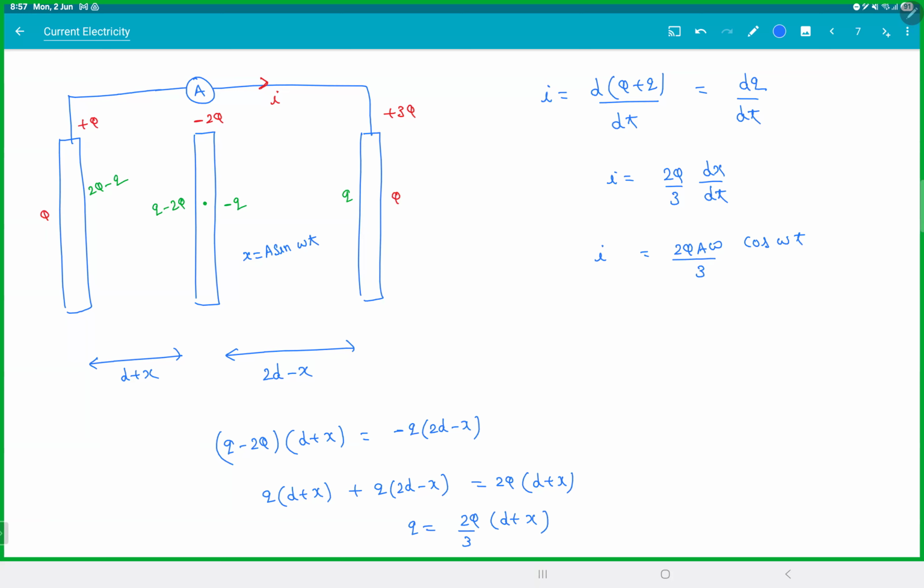Since the current is going to this plate, the differential of the total charge on that plate must be the current. And like I said, the sign will take care of it. You just assume that it is positive Q plus small q and let I flow from there. This is how you will get it in advanced. If at all advanced, this will be a moderate level question.